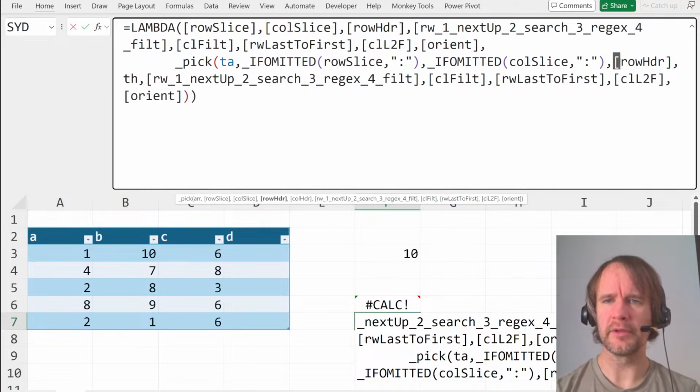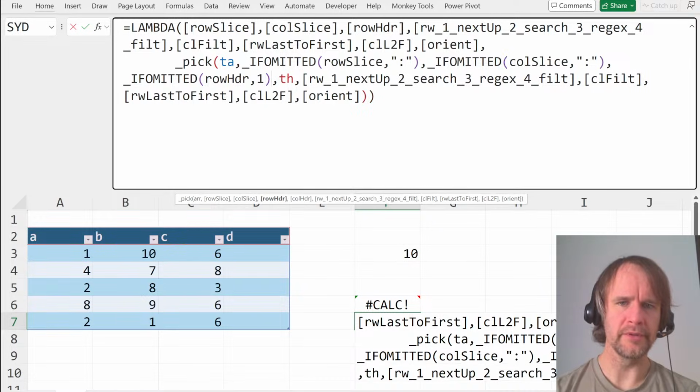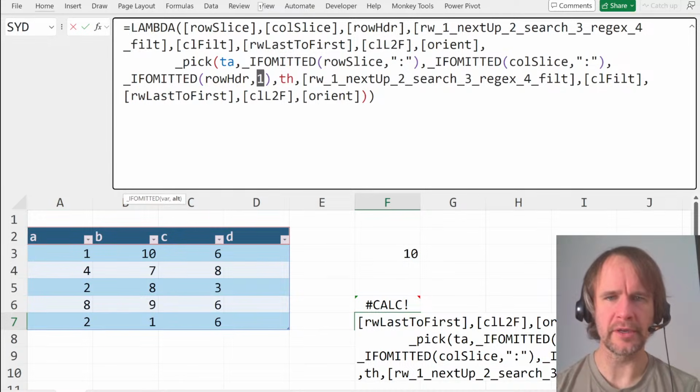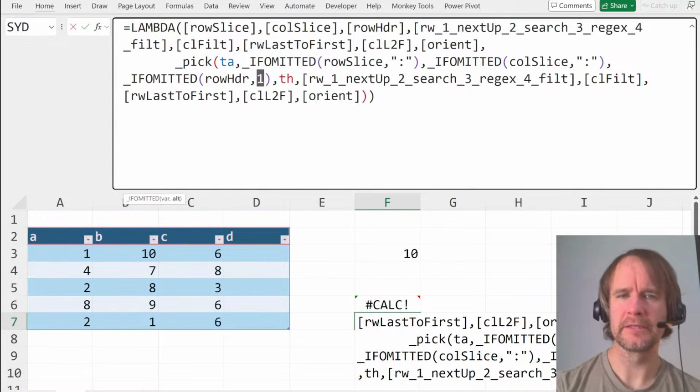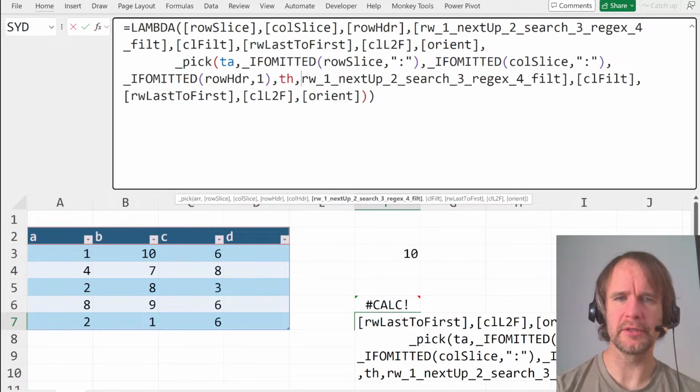The row header will be if omitted row header, then 1, but this will be some value to be set based on where I am in the table when I do this. TH is good. And then I don't think I need to change any of these except that I need to take the square brackets out over here.